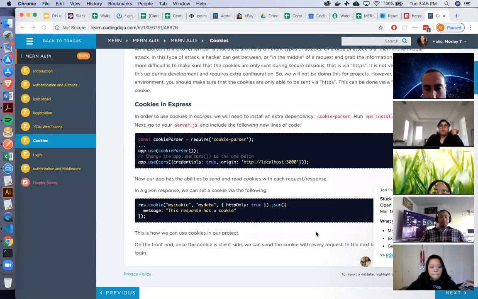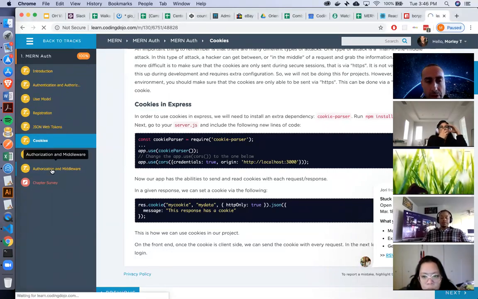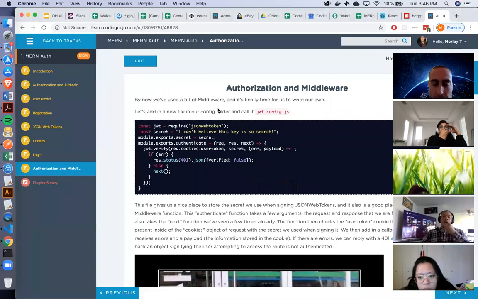Okay, so the main last piece of the puzzle here is that we want to be able to determine if somebody tries to hit a route that I'm trying to restrict. We want to send them back something saying, "Hey, you're not allowed to see this," right? Okay, so let's go to this authorization and middleware section.